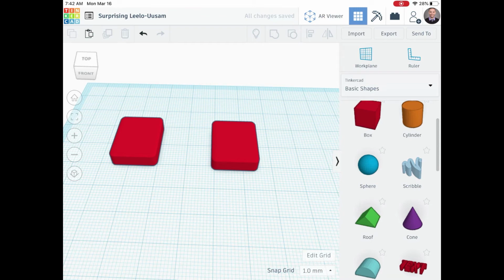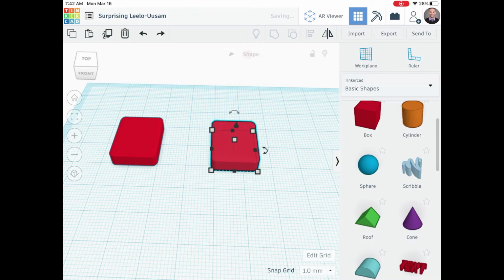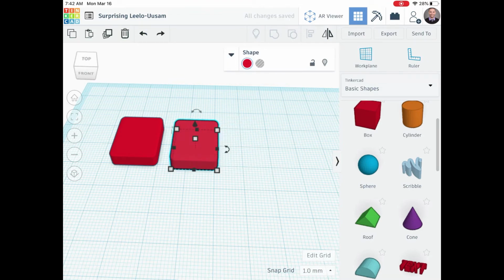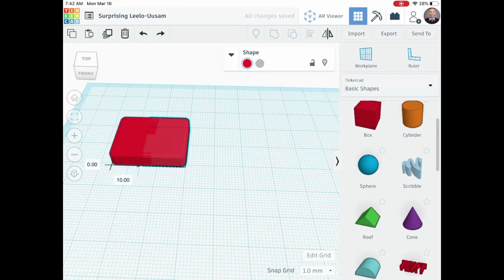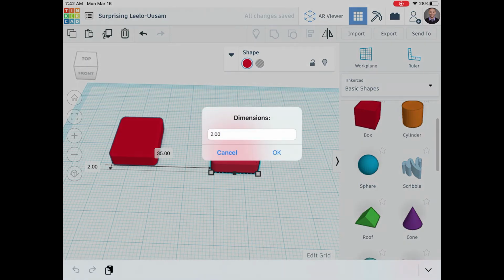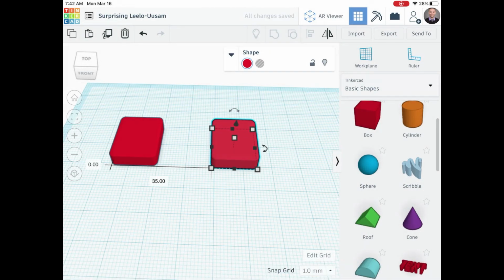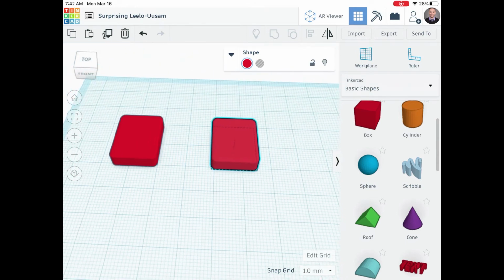And it's still not aligned, because if you notice it was 1 over here, so I kind of need to move it up 1, but it's kind of too late because I already lost it. So I'm going to undo that. I'm going to undo it again. So if I wanted it to be perfectly aligned, I can move this one to 35 and change this one to 0 in order to get it aligned in that axis. So now I have them exactly 35 millimeters from the starting point, and they're perfectly aligned in this direction.